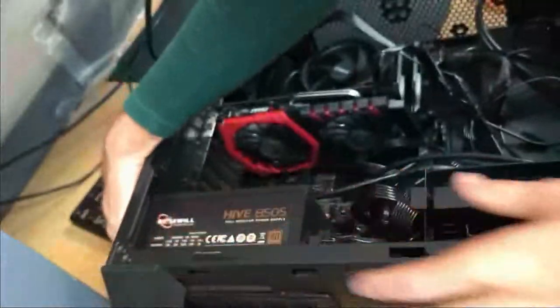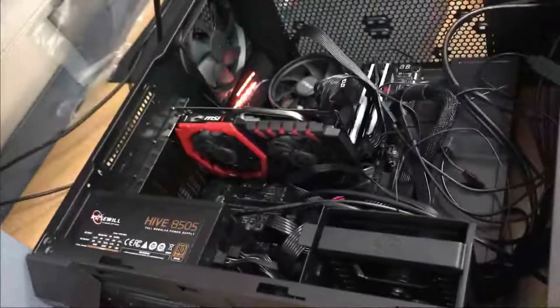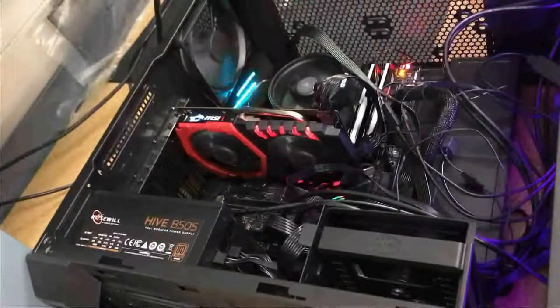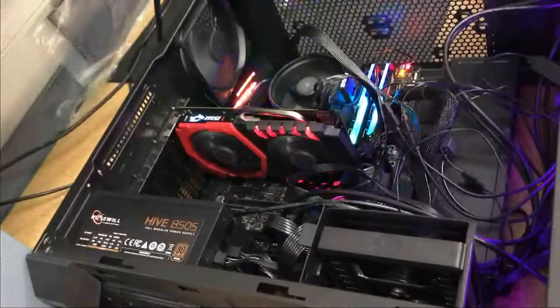Okay, now we're going to plug the cable into the back of the power supply, which I said I did earlier. I thought I was doing that. I did do that earlier, and I was wrong. As you can see right there, it receives power. We push the power button to make sure the system works, and you can see the glow of the front case fans and our RGB memory.